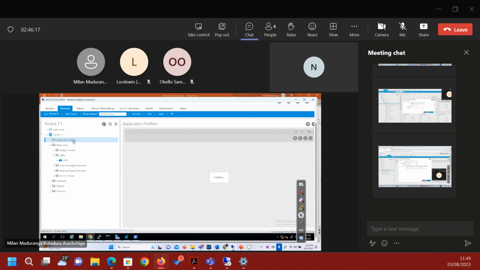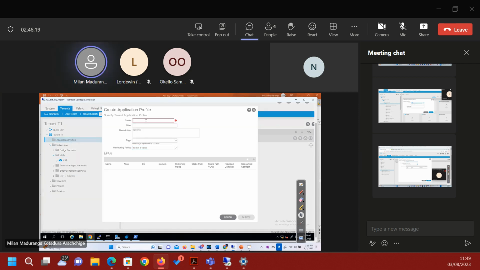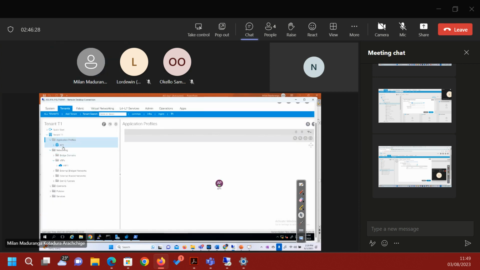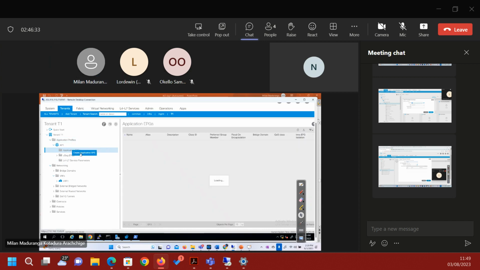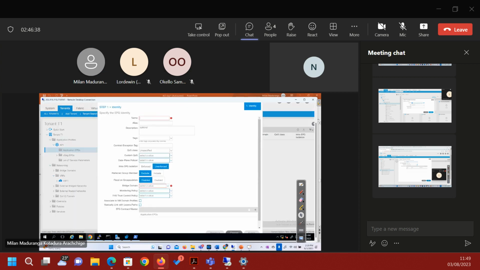Application profile. Create application profile AP1. Submit. Under that, I can create the application EPG, EPG1, connected with BD1.